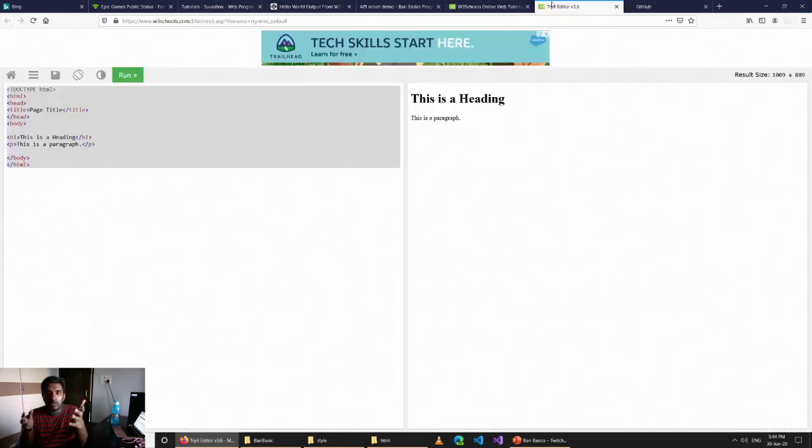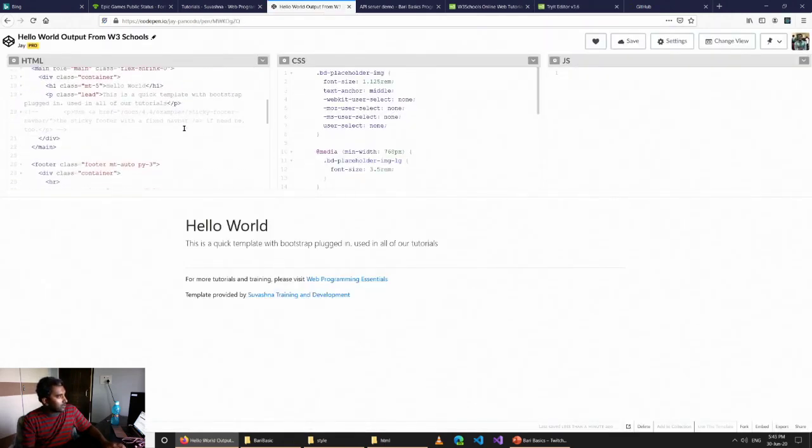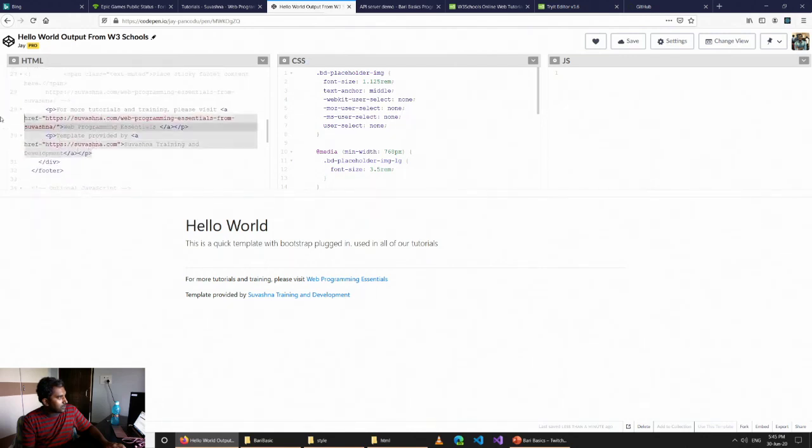So okay, all right, so now I want to get this output on my Codepen. So the code is here, right here. Okay, so I'm going to copy it, and I'm going to go here. Okay, so what I'll do is I will go ahead and delete these old things. One second.